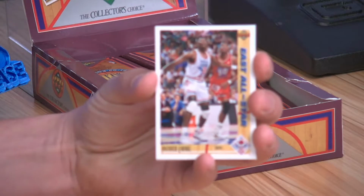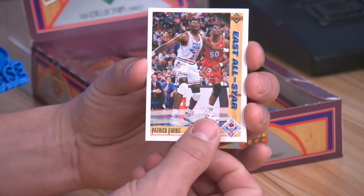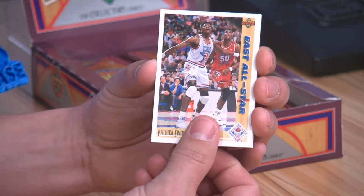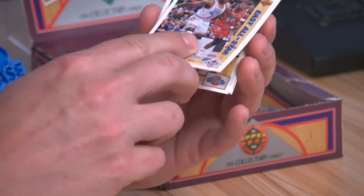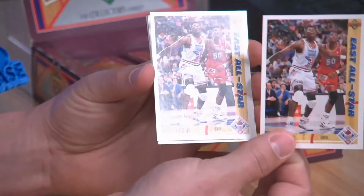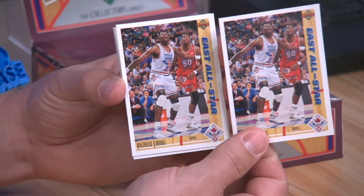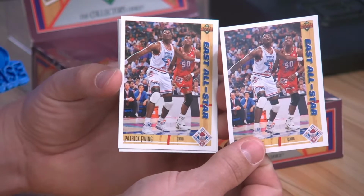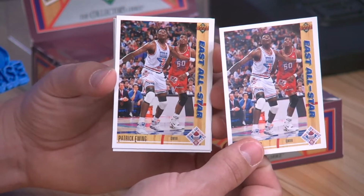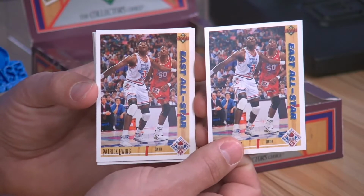And we got another little Hall of Famer right here. Star of the New York Knicks. This is an all-star card. This is Patrick Ewing, now the head coach of Georgetown. Nice. And a flippy. Another all-star. Whoa, look at this. Same card back to back. Same exact card. You know what that means. This is the one thing that people noted about this particular set. This is the first time they did it, so there was going to be some errors somewhere, and if there's an error in the placement of the card, or you getting doubles, that's not bad. But they're known for, unfortunately, this. In this case, we got two Patricks.